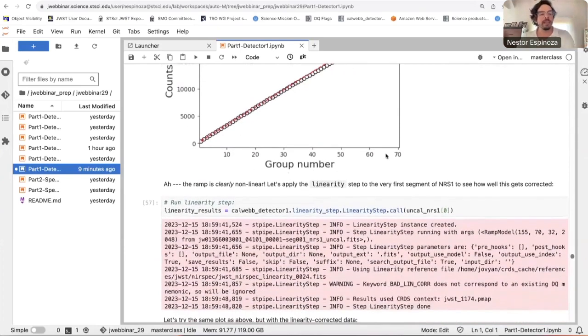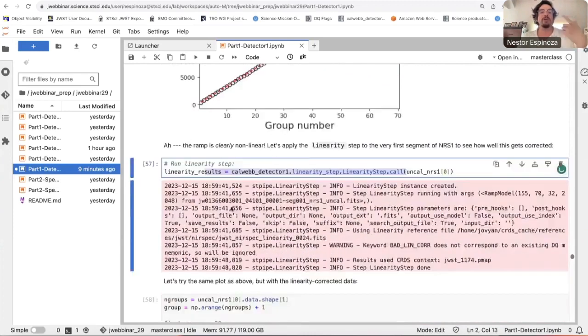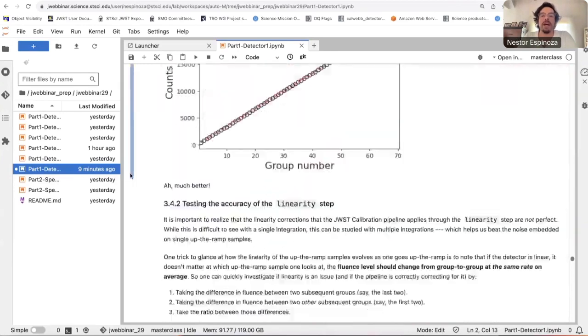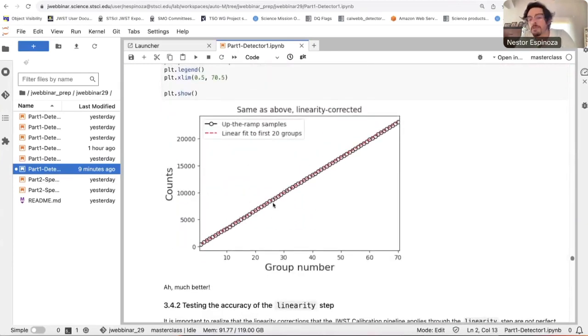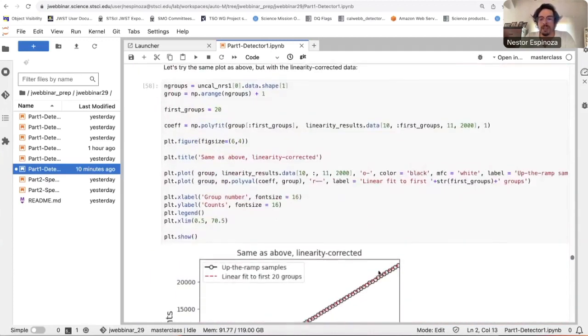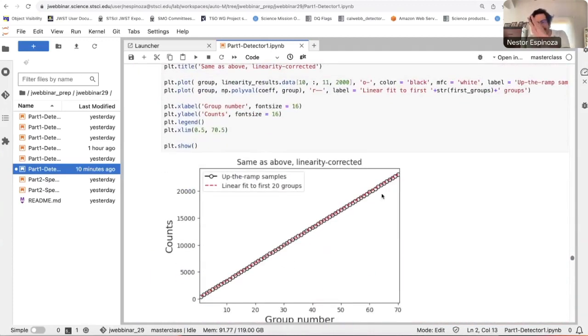If I apply the linearity correction, which I do here, and I plot the same thing, notice what happens. The thing gets back into line, right? Which is great. It's very pleasing to see. This linearity correction works. Now, maybe it works at the big level, like you can see it by eye, but maybe if I do a huge close-up here, I might see a slight deviation.